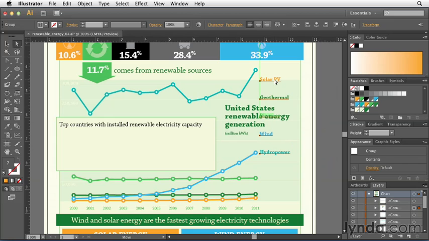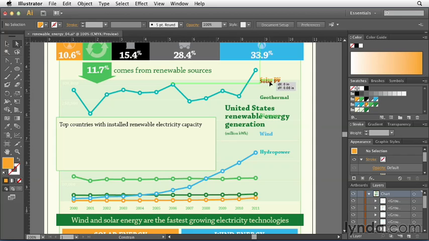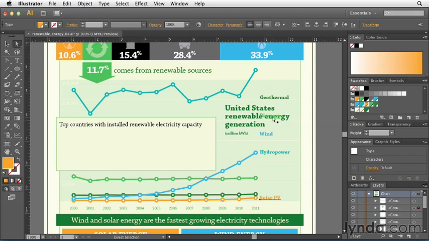But they're out of order, so I'm going to deselect and then just simply take solar PV, click and drag. I'm going to hold the Shift key down and drag it down to about here. Let's click, drag with the Shift key down here. I'm going to click and drag on hydropower and drag that all the way up over here. Click, drag, and then hold the Shift key down to bring biomass here.